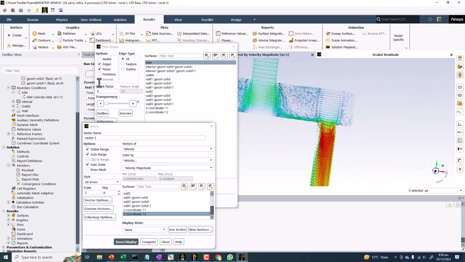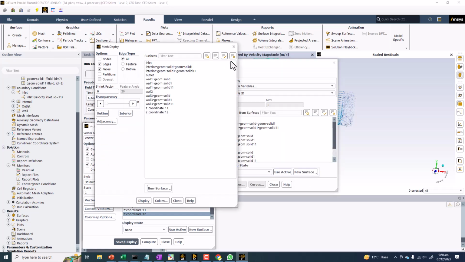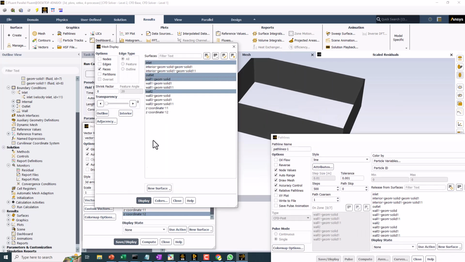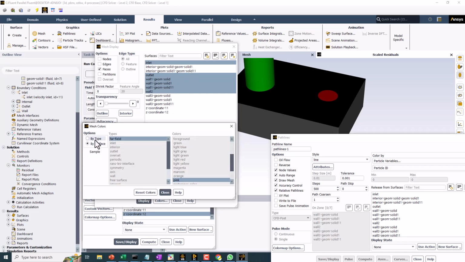Okay, now let's display the path lines. So I will click on the path lines from here. Okay, draw the geometry. Okay, colors, make them by the type.